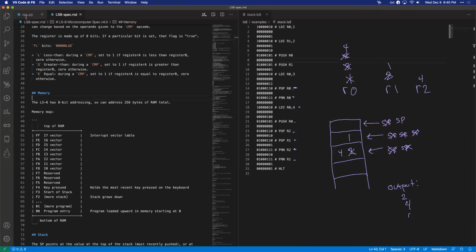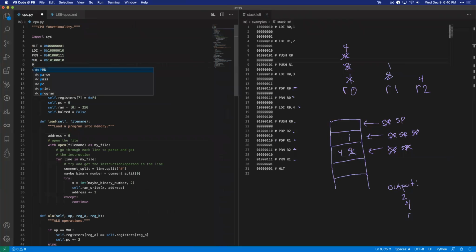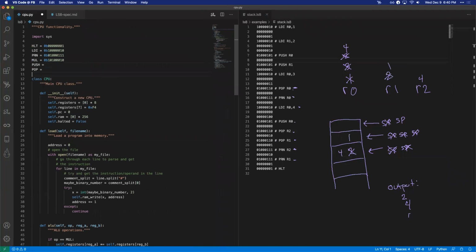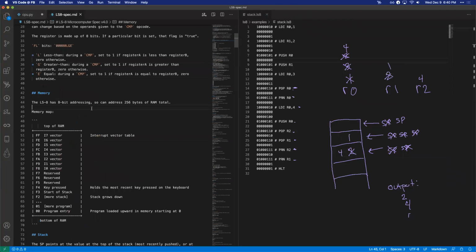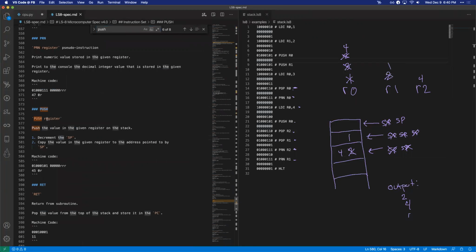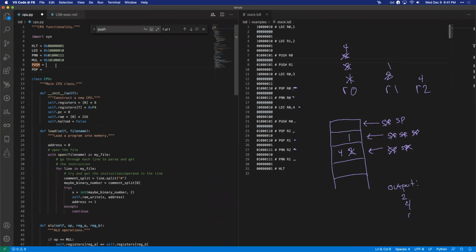So we're gonna need to implement push and pop. So push is gonna be over here, pop is gonna be right here. So let's go ahead and get the machine code for that using the spec. If I just Command F push, hopefully you can see that the machine code for push is this. So I'm gonna copy paste that here.